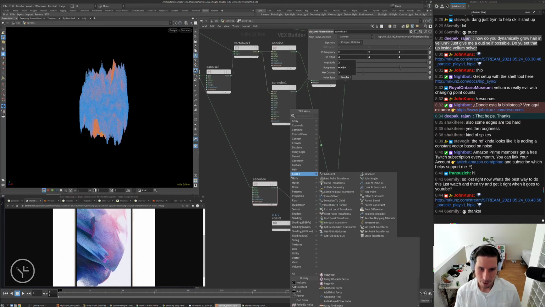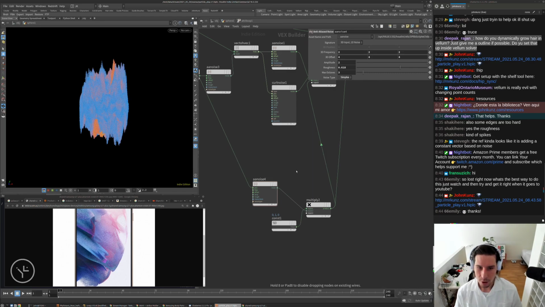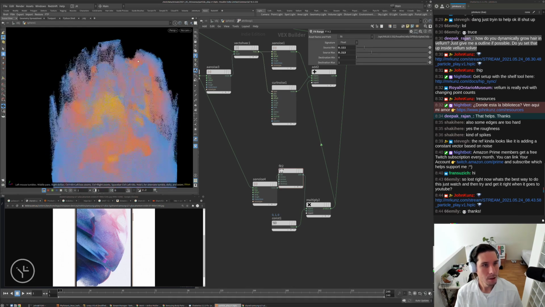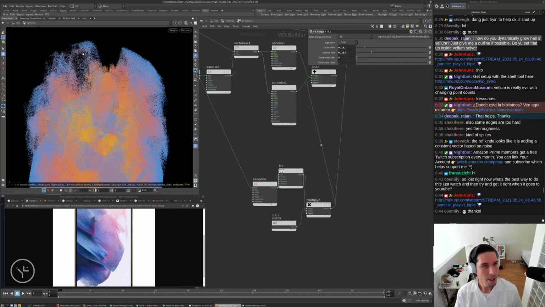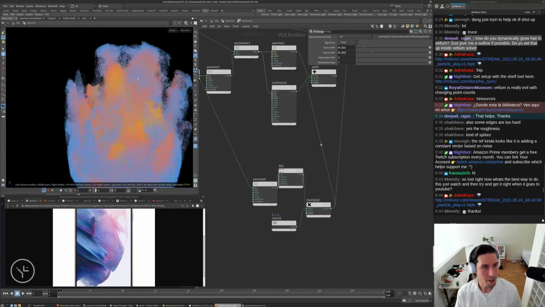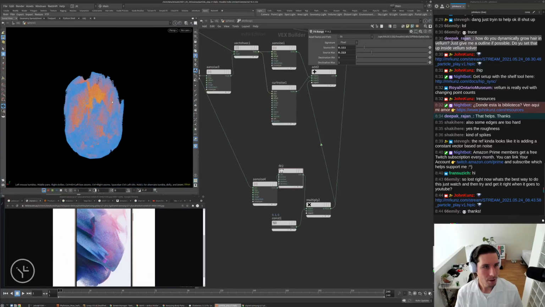Okay, so I think maybe if I do a fit range here, you could get this kind of look going on. I think that might be a portion of what they did, so that it's not unconstrained randomness.